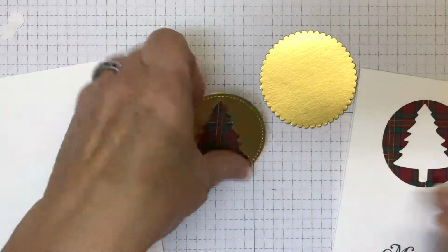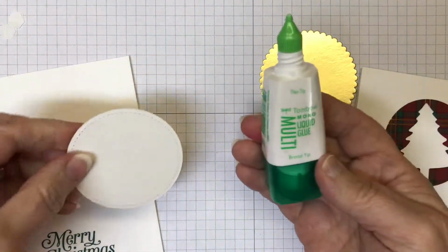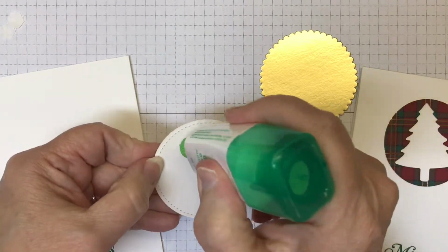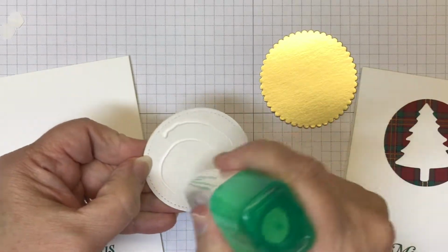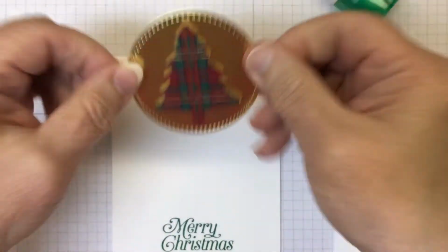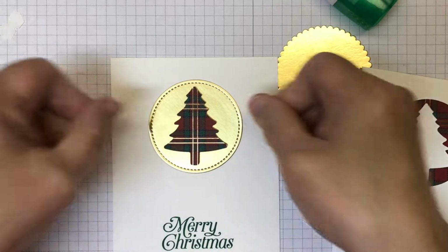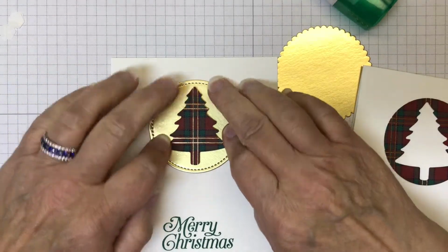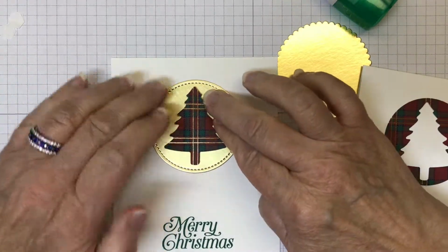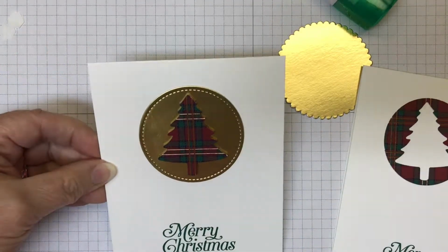So, all right, so there is that. The only other adhesive I'm going to use, I like using the Tombow Mono Adhesive liquid glue on this. Bring in my card base. Set this down. Now the glue does give you a couple seconds of wiggle room, so go ahead and make use of that. Card number 1 is done.